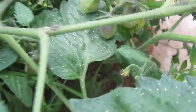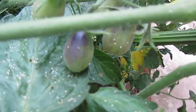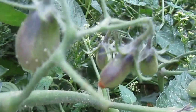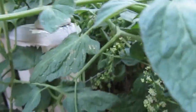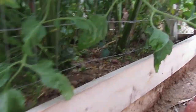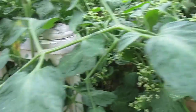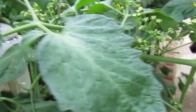See, look at this guy. This guy is gonna be beautiful. I had bought a package of like cherry or snacking tomatoes, and they come with some yellow colors, some like purplish color, of course red. Some are, I want to say, still green. Some more tomatoes. Okay guys, this video is literally a tomato video, I have to say, not a garden, because there's just too much tomato.